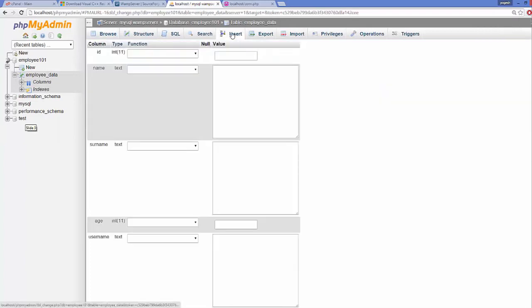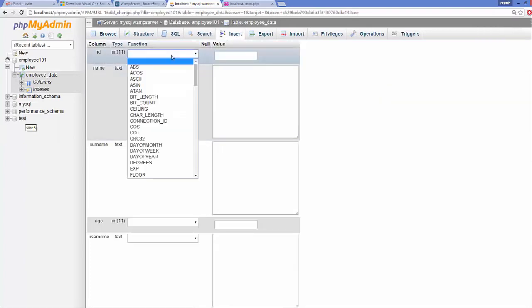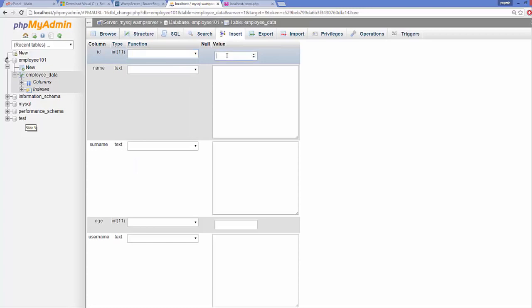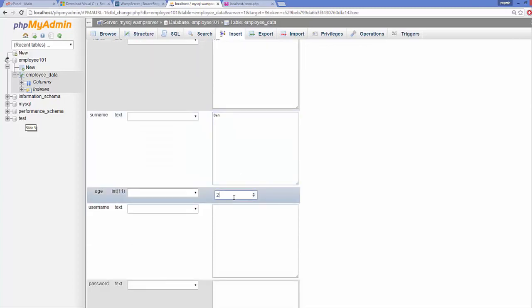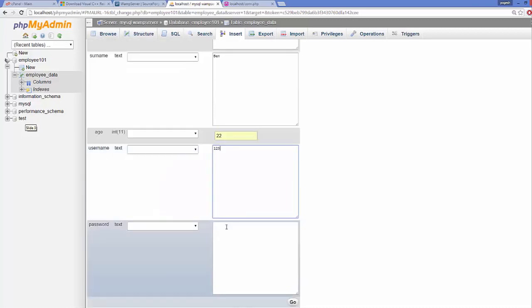So just select this, and in here we are going to insert some data. So for example, employee ID 1, name is Tom, and the surname is, for example, something, and the age is 22, and username is 123, and password is 123, okay?